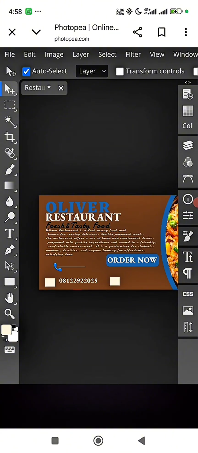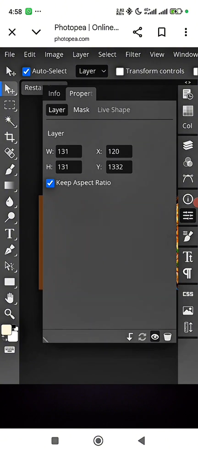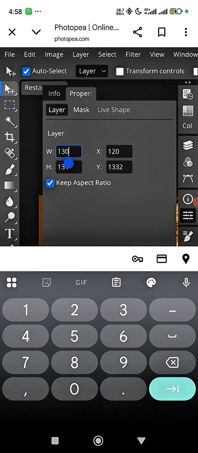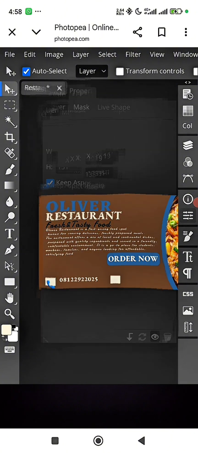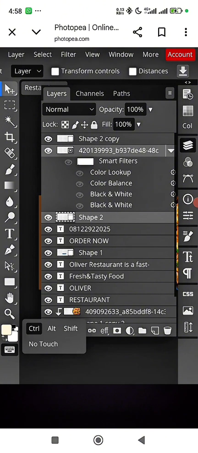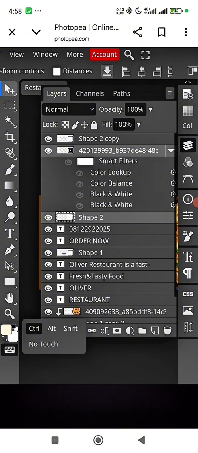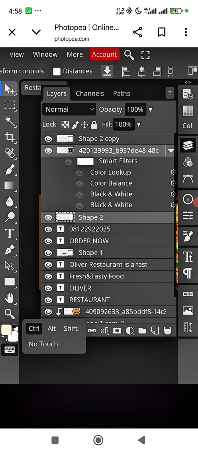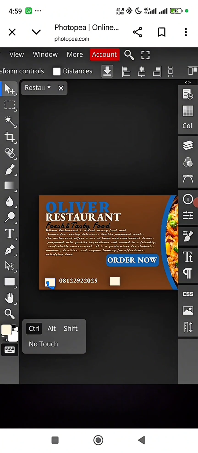So if you reduce it there, everything will reduce. That's how it is. Once you reduce the width, height will reduce, x will reduce, y will reduce. Although I don't know the meaning of how x and y work. So let's keep going. I was just resizing it till I get it done. If you are on a project, you don't just design anyhow. You keep resizing so that it will match what you are doing, so that everything will be together. So after doing it, we resize the shape so that the curve will be in the middle. We will keep resizing. Let it be in the middle.